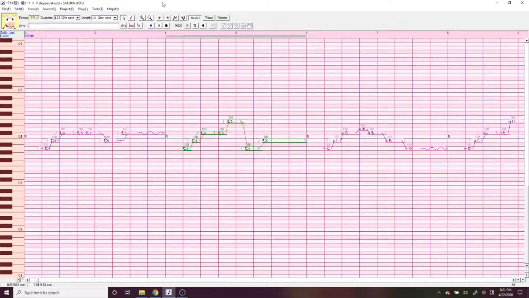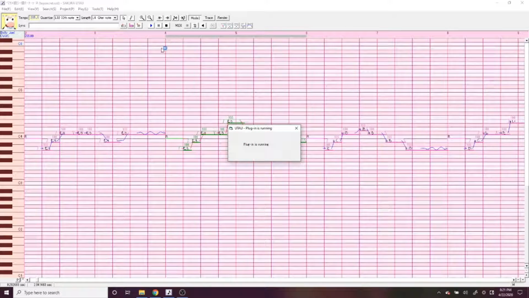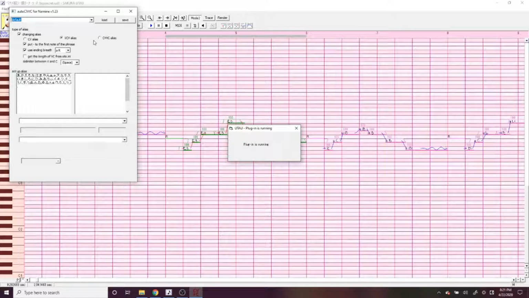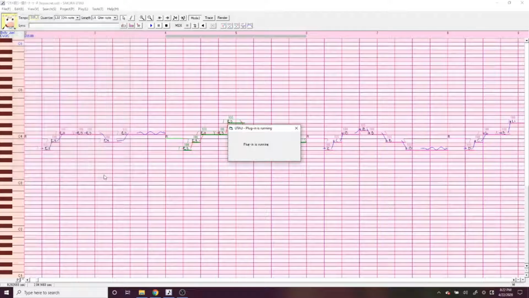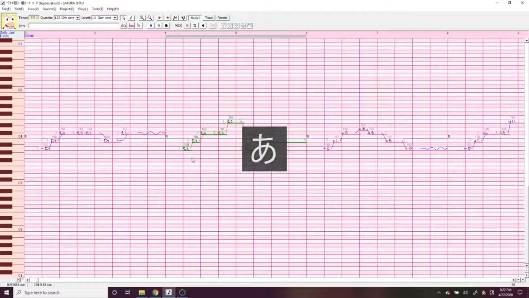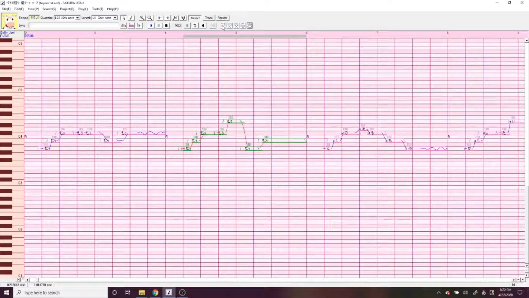But we're going to go with this. A trick I always like to do, especially if I convert everything in chunks and then go back after, is to use auto CVVC and make sure that VCV alias is selected, and then make sure that the put hyphen to the first node of the phrase is selected, and then make sure this third one is unchecked, and these last two unchecked. And then, as we'll see, it puts the hyphen in front of the beginning. So we'll test how it sounds now. Everything's cleared out, so we just have to fit it.